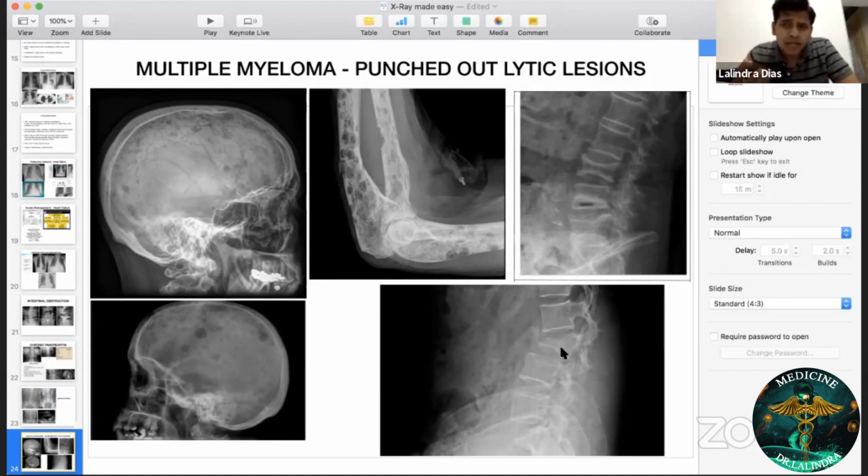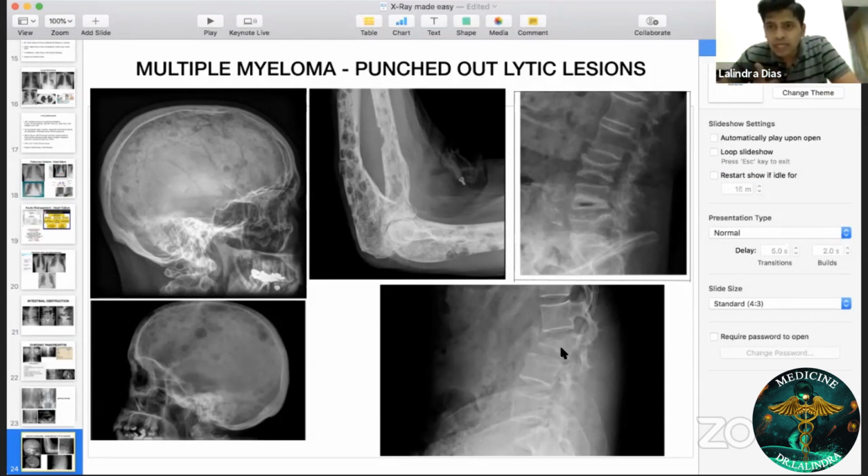So this multiple myeloma, what are the clinical features? These people present with severe back pain due to these osteoporotic fractures, persistent back pain, they get anemia. If you check their bloods, you get very high ESR. ESR will be as high as hundreds, and you get anemia, and they get renal impairment, they get hypercalcemia. If you examine their blood film, you get what is called rouleau formation, like red cells kept one on top of each other. It's called stack appearance, like stacks of coins. So that's called rouleau formation.